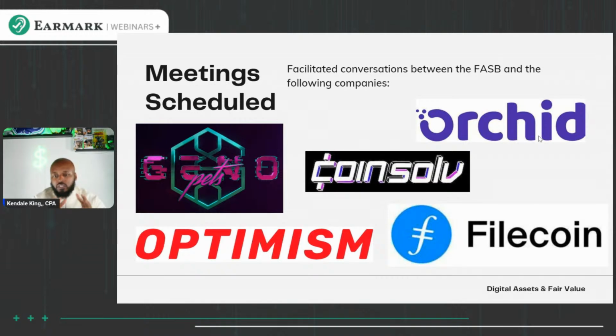And due to my relationship with a company called CoinSolve, they are a crypto accounting consulting company that I have provided services to, to help with, provide my CPA level of knowledge. And they had tons of clients where we were able to connect the FASB with to ask the questions, get stakeholder feedback, the people who are going to actually be utilizing the ASUs and the updates that they were coming out with. We wanted to get that actual feedback directly from them.